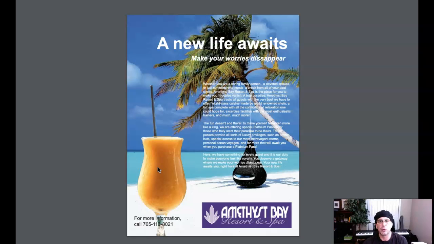If we don't grab their attention in those 2 seconds, they're going to look away. A good portion of those 2 seconds will be spent looking at this drink only because it's so big. So when that time is up, they're going to turn the page without reading this. And I think that's going to be detrimental to the success of the ad.